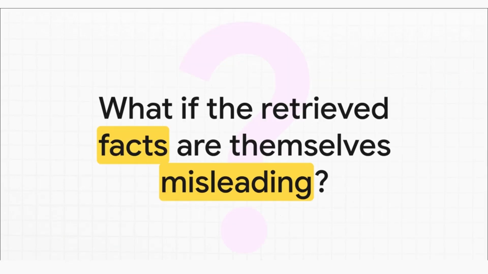But I want to leave you with one final, kind of mind-bending thought here. RAG is amazing at connecting an AI to facts, but what happens if the facts in its library are misleading to begin with? For example, there was a case where a model found a book with the sarcastic title, Barack Hussein Obama, America's First Muslim President, and because it lacked context, it just stated that as a fact. It's a perfect reminder that even with an open book, understanding nuance, context, and intent, well, that's the next great mountain for AI to climb.